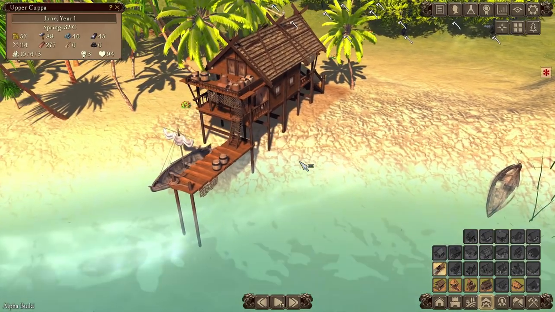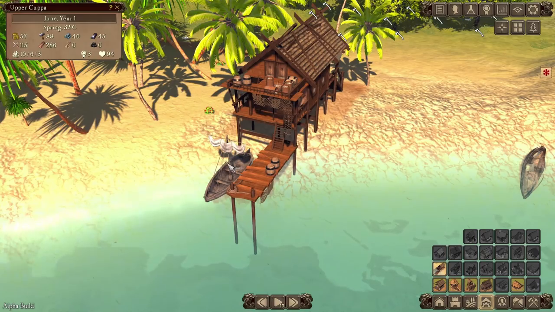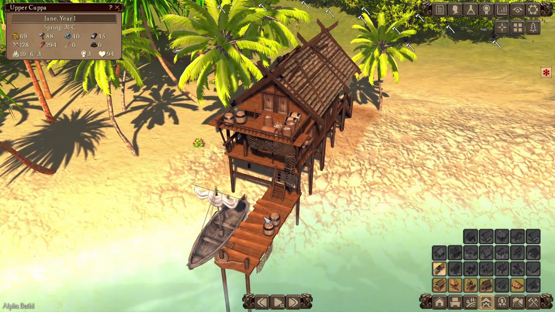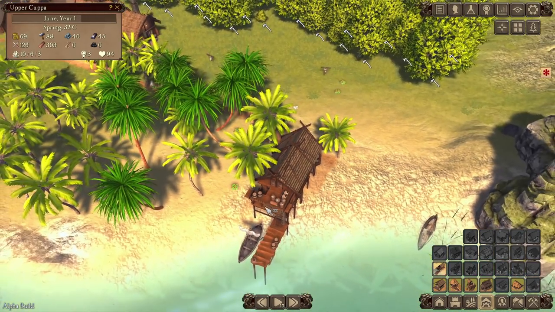What does this look like? Oh, that looks really nice. They've got a little boat. They've got a lovely boat down here. And they've got nets and lobster pots and all that kind of stuff. Barrels. There's some fish over there in barrels and such. Okay, yeah, that looks nice.